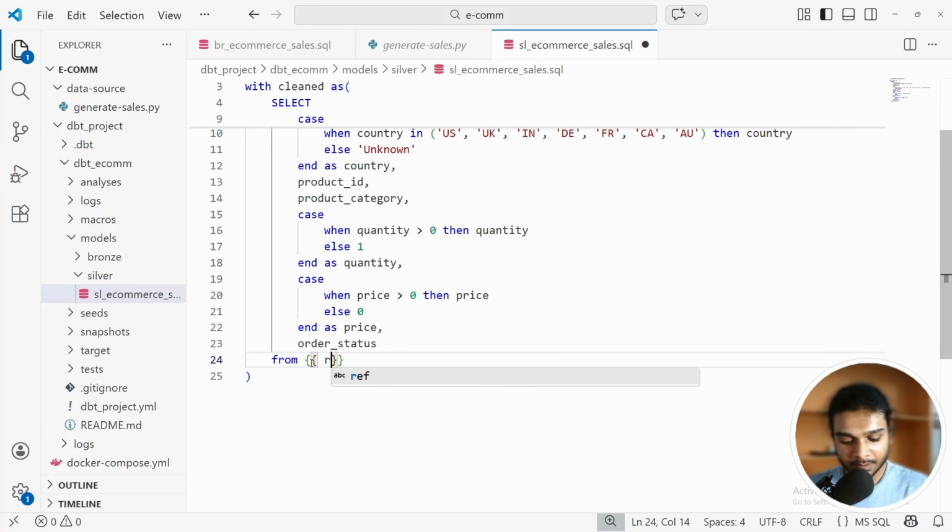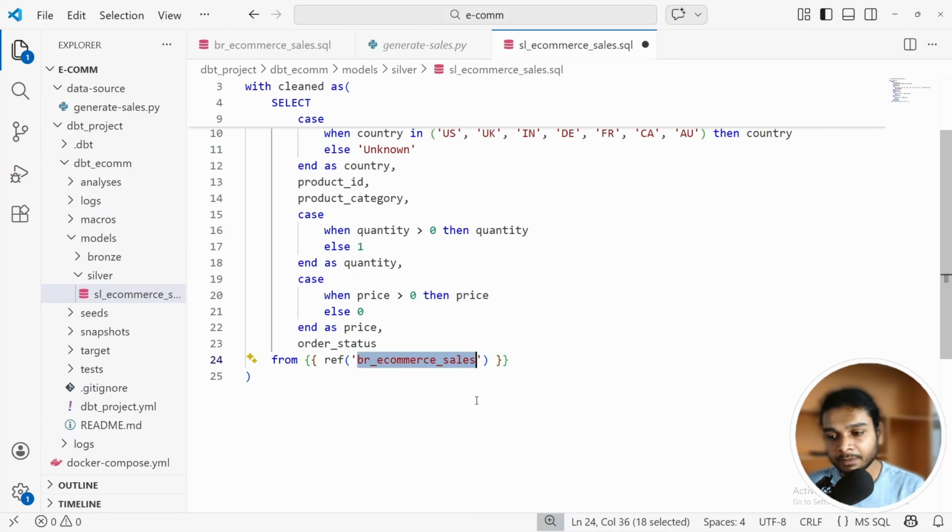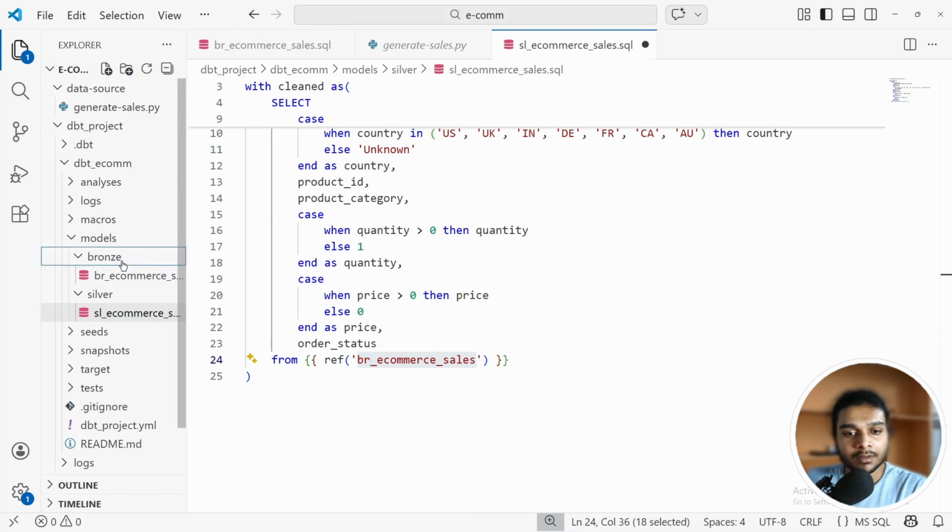That's fine. And then we use ref from the bronze view, which is br underscore e-commerce underscore sales, because that will be the bronze view name, right? The name of the bronze view that we created in the bronze layer stage right here.